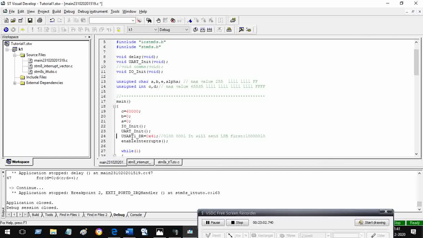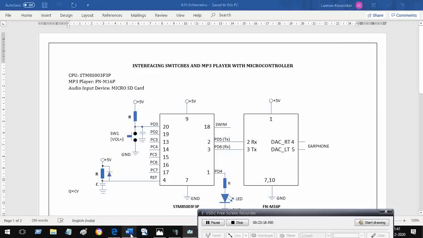Now I'm sending something on the transmit pin. I'm sending 01000001 on the transmit pin, and I'm shorting the transmit pin here.